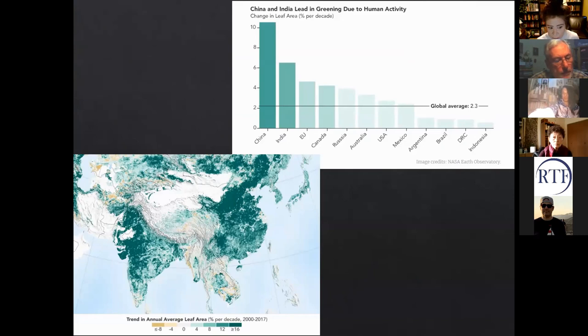This is obviously very important. First of all, it provides for the people more. You have more access to food and water when you have this type of luscious land versus desert. Another thing is that it's very good for temperature control. If we're worried that the globe is overheating, which is debatable, obviously, planting a lot of greenery is going to reduce temperatures. Cities that get very hot during the summer, it's because you have a lot of concrete and not a lot of trees. If you ever notice going from the city to the countryside, there's a huge temperature difference. There's also a huge difference in quality of air.